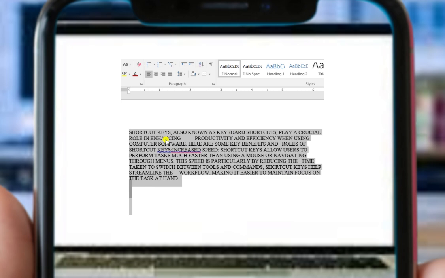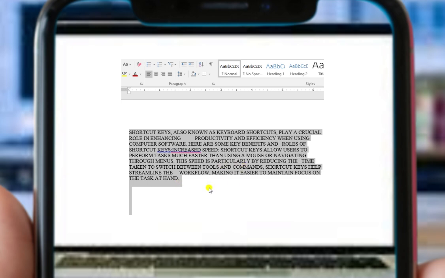There is also a shortcut key present that we can use to convert this whole paragraph, and that shortcut key is Shift plus F3. When we want to convert this paragraph into uppercase, lowercase and sentence case, we just select with Control A, and the whole paragraph will be selected.